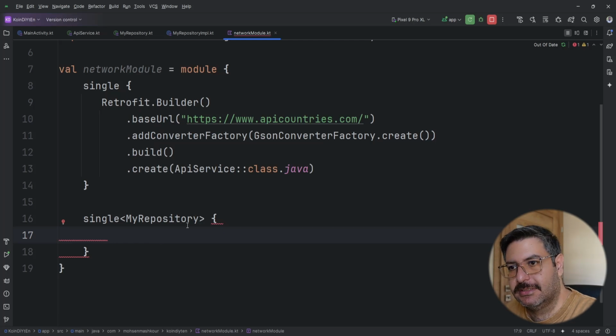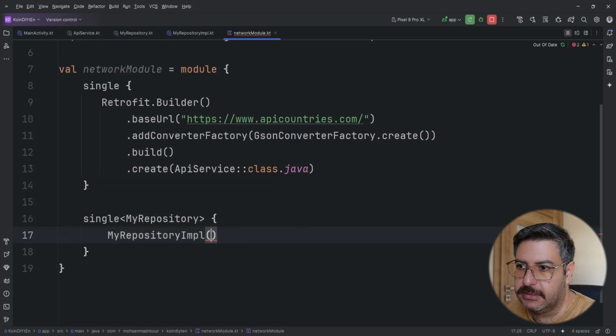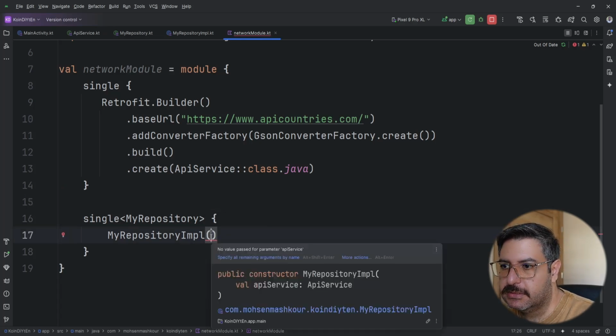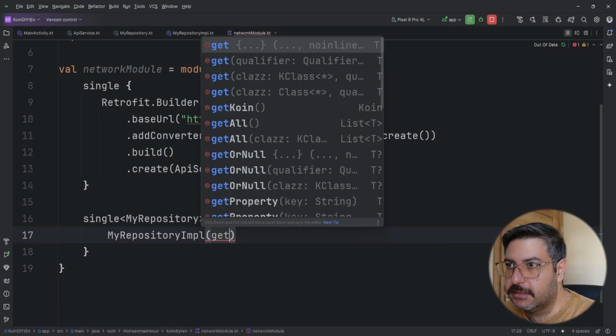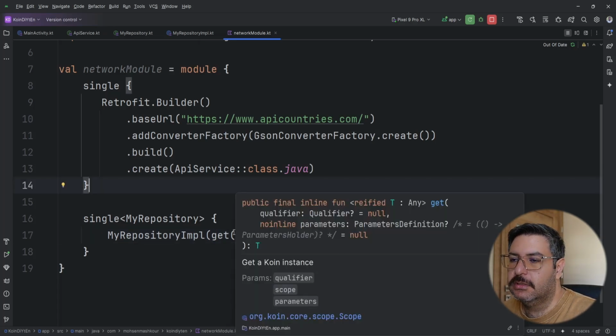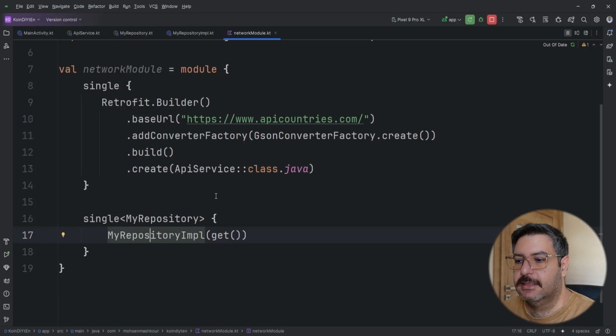Now here we are telling Koin that you should give it to my repository implementation. As you can see, automatically it mentions here API service. By writing get, automatically Koin will inject this API service into this my repository implementation, and that's it.